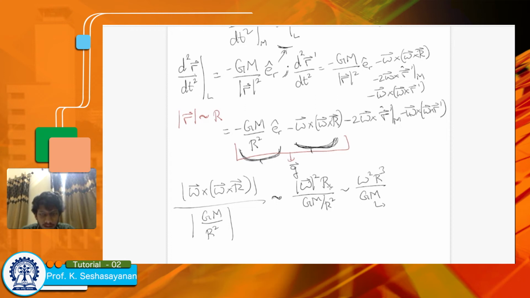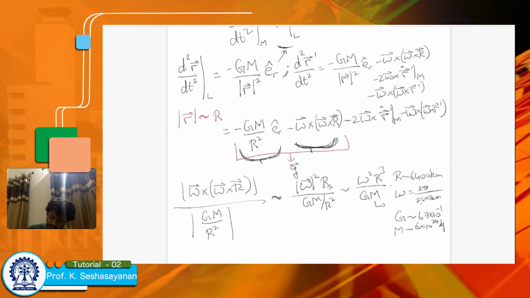So here I have some values, which I'll just read out. Capital R is the radius of the Earth, so about 6,400 kilometers. Rotation rate is just 2 pi over 1 day, which is 24 times 3,600 seconds. So 24 hours, 3,600 seconds, and then you have capital G, which is the gravitation constant, which is of the order 6.7 times 10 to the power minus 11, and the mass of the Earth is 6 times 10 to the power 24 kg.